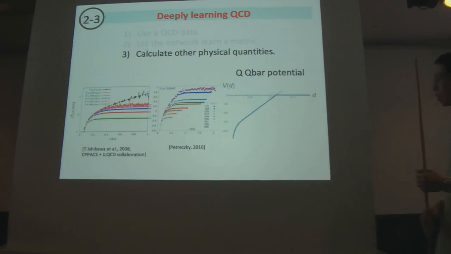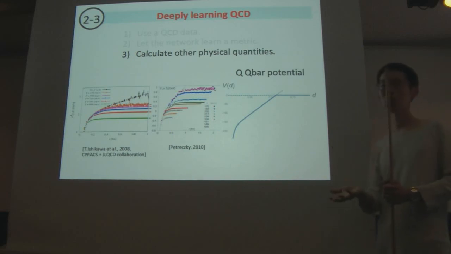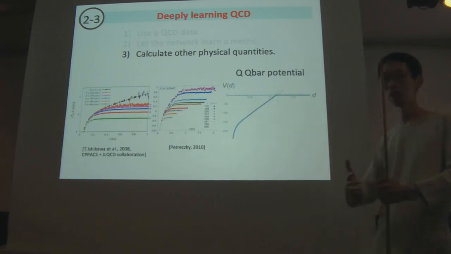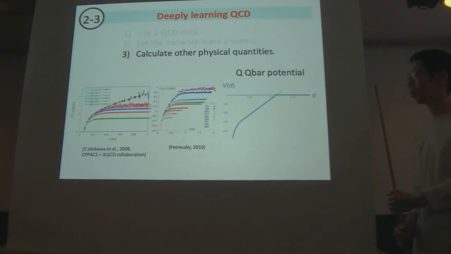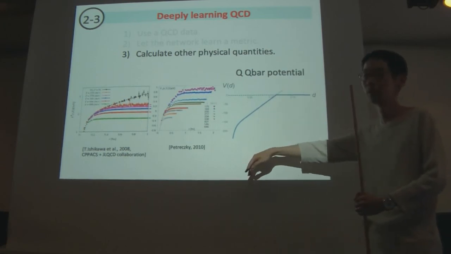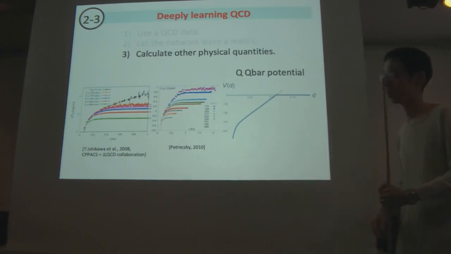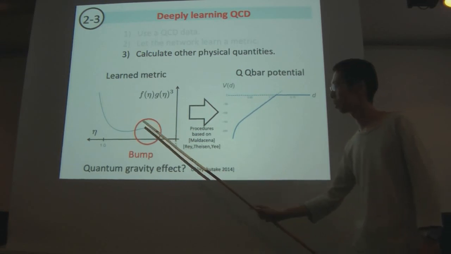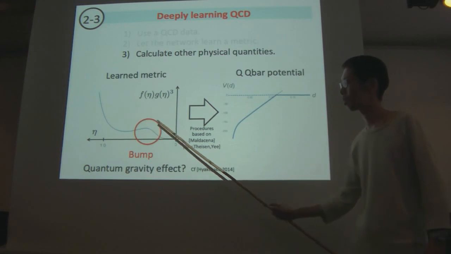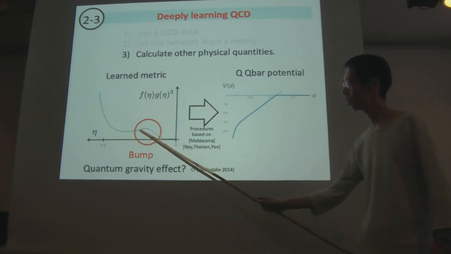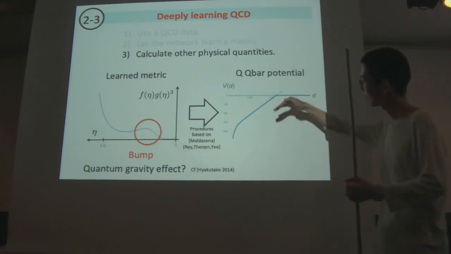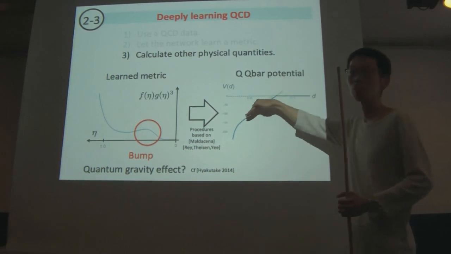What is surprising here is that if I use the Schwarzschild black hole solution, then there is no linear part. In any reference of holographic QCD at finite temperature, if you compute the Wilson loop, there is a Debye screening part and then a Coulomb part. There is no linear part. The origin of this linear part is actually this bump. With this bump, the Wilson loop, which is the Nambu-Goto string in this metric, can feel some infrared wall effect, and this produces the confining potential.